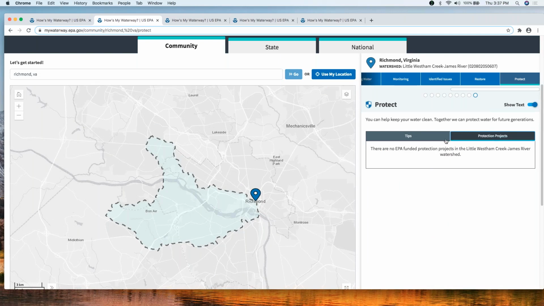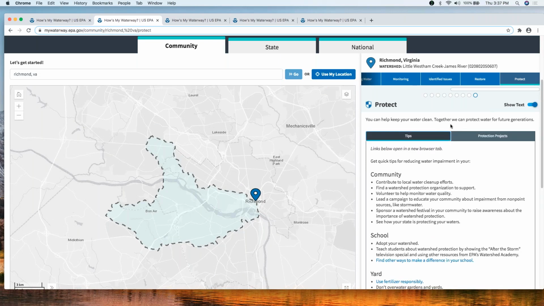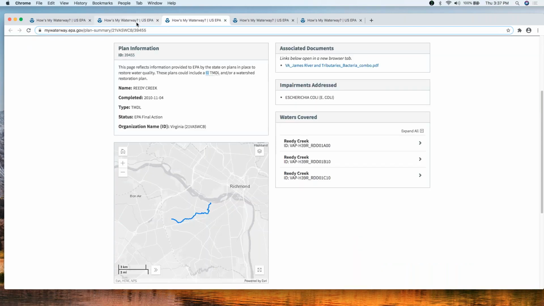And like I said, How's My Waterway continues to evolve. So we do have plans to enhance this page in the near future. We'd like to put state watershed health scores here, state watershed and healthy watershed indexes throughout the state. And also we want to show protected areas here that have been protected in the US. So those are some plans for this tab. I'm gonna check that plans page.